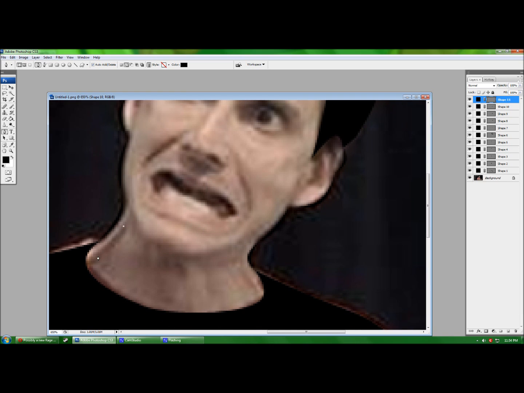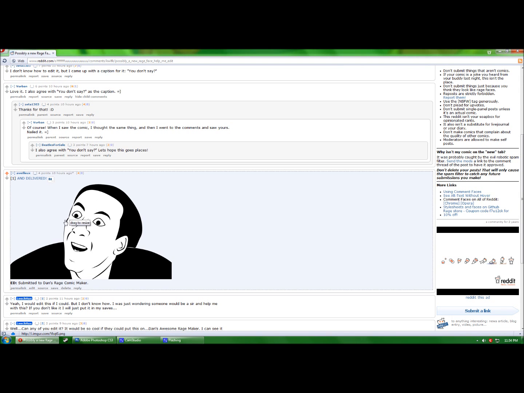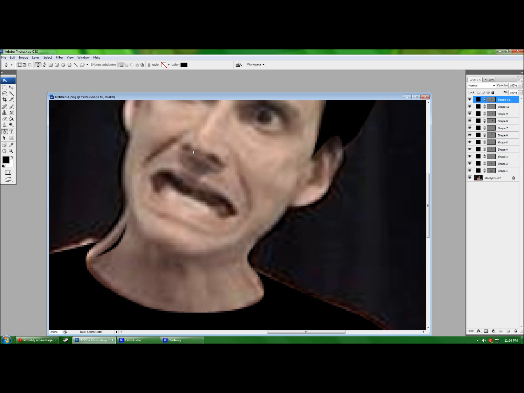Alright, and then on this guy's neck we have lots of very defined lines. And we just trace around them exactly the same way we did with our outline, which you don't normally have to do. Like I mentioned, one edge, pretty great. But on this guy, his necklines really help define the picture, help define the derp of the image. So we're going to do it.